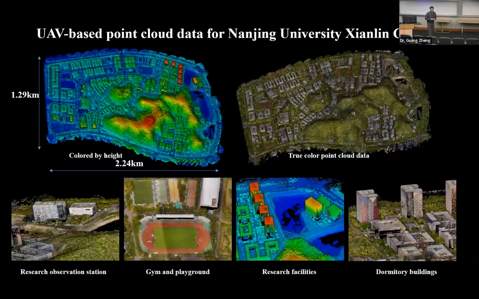Okay, here's just an example. We collected ground-based Lidar data for our campus at Nanjing University in China. And this point cloud data can be colored either by height, that's the upper left one, or by the RGB values, so we can get the true color point cloud data set. Actually, what we have done is just copy the real world into the computer. Once we have this data set, you can do a lot of analysis about the spatial distribution pattern and the roughness of the surface conditions, all of those kinds of scientific questions.